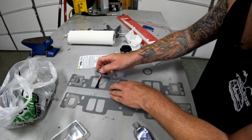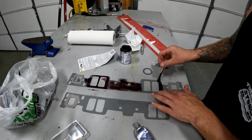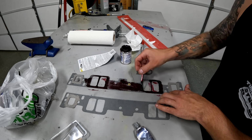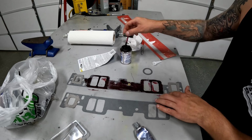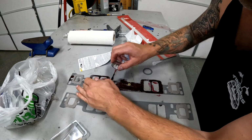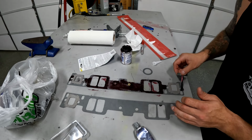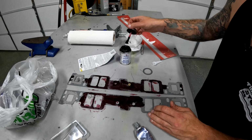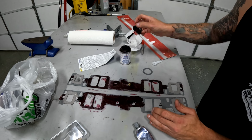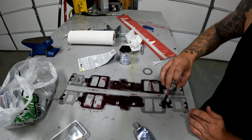So around the intake ports themselves. It'll help keep these guys from shifting around when we go to put that intake manifold on, which can be a huge pain in the butt. So basically on the outside of all these holes where these bolts are gonna go through, it helps to put some of this stuff. And once we stick these to the motor, they'll set in place. And future me will hate myself for doing this, but current me will make installing my intake manifold a lot easier.